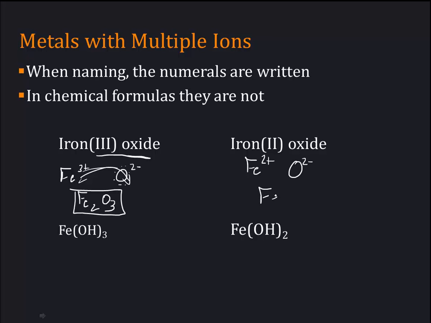Okay. Iron 2 oxide, okay, so iron 2 is Fe2+, oxide is 2 minus, so those balance, 2 plus balances a 2 minus, so I have FeO. Okay, so there is a difference between iron 3 oxide and iron 2 oxide in the chemical formula, in the name, and even in the compound a little bit. These have different colors. One of them is more common than the other.